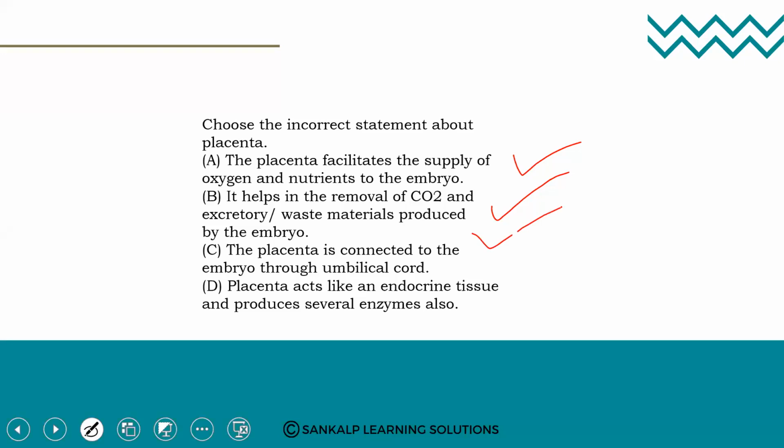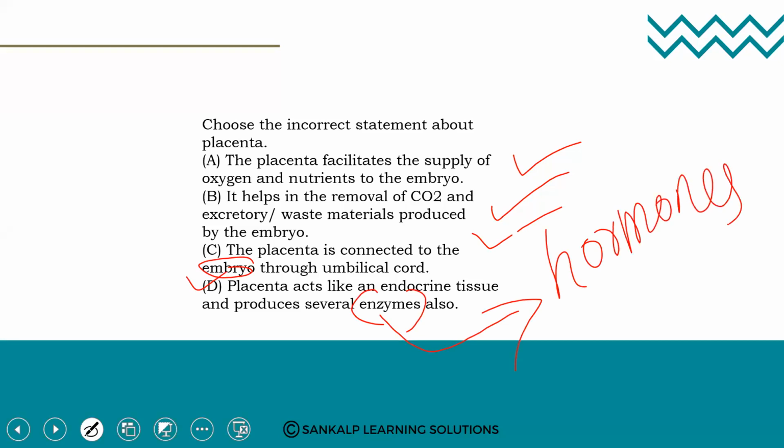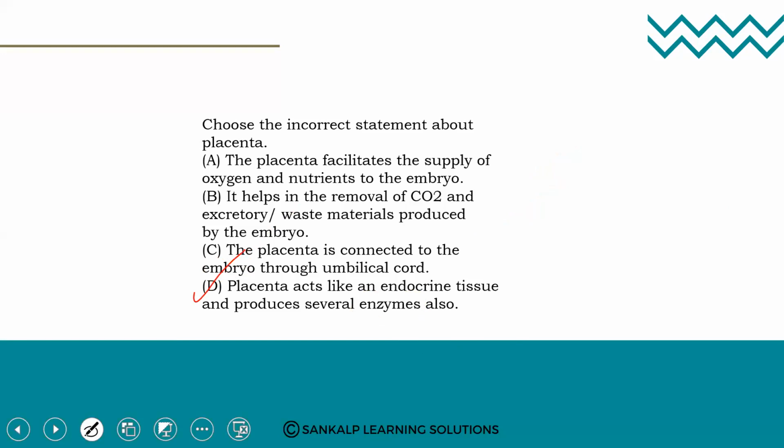Usually what we do is, option C says fetus, not embryo, so we reject it. And we think this is the right statement. This is not the right statement because they have mentioned enzymes here. But the placenta does not release enzymes. The placenta releases hormones. So the right answer is option D. Option D is the right answer. I think only one or two students answered it correctly. Good. Next question.